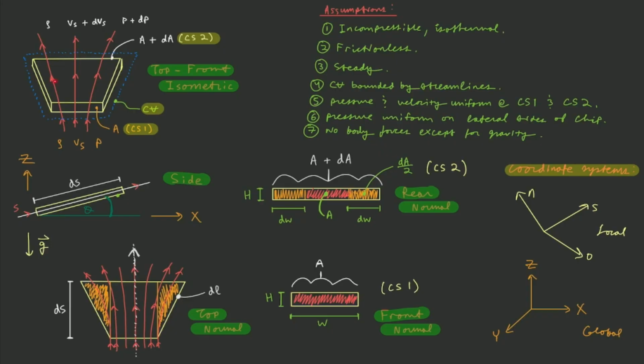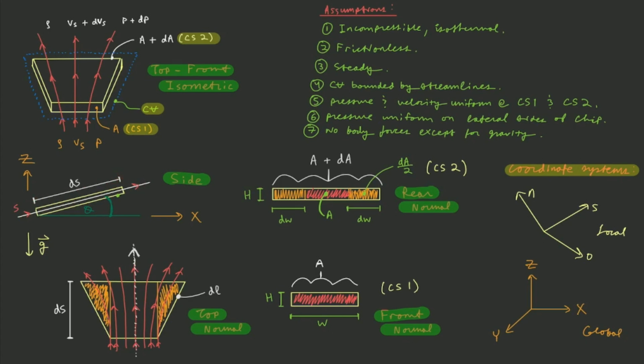So if we spin this prismatic chip to the left and look at it from the side, you could see that it's angled upwards a little bit as well at an angle theta to our global coordinate x. And our gravity is acting anti-parallel to our positive coordinate z. The length of this prismatic chip from the side is ds, and that is along our s-axis, which is the axial axis of the prismatic chip.